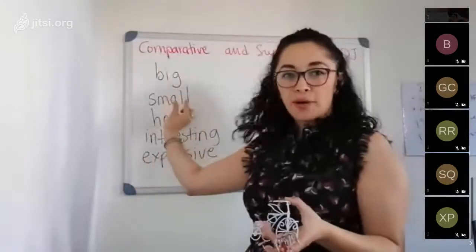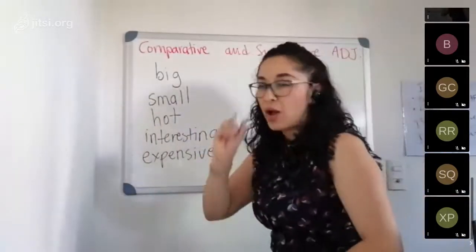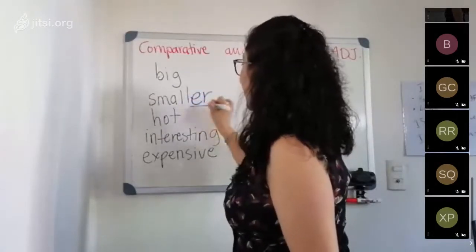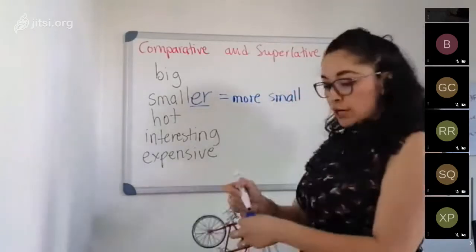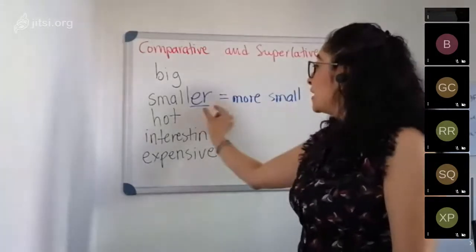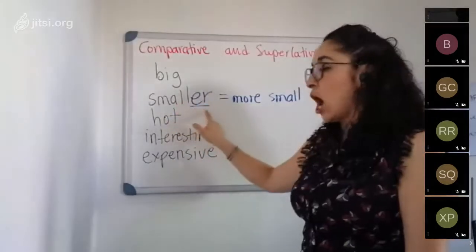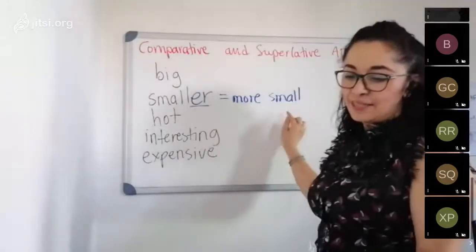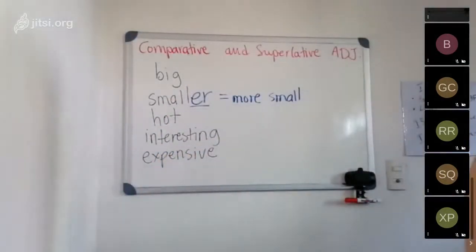But in English, small, the adjective small, is a short word. So to make the comparison, the comparative form of the adjective is by adding er. What is the meaning? More small. But in English, more small is not actually correct. We have a suffix after the adjective, we add er, and then we have this idea, right? The same for the other adjective.